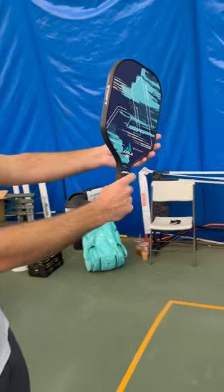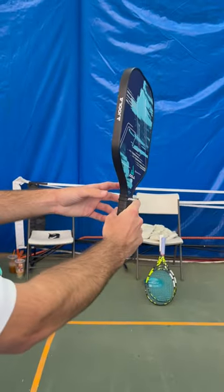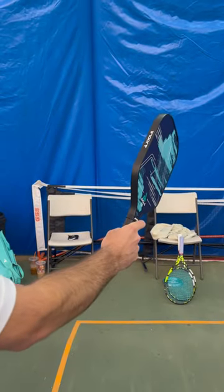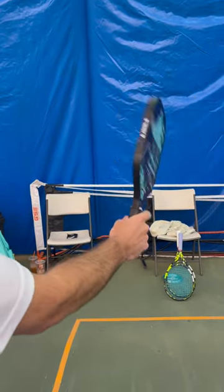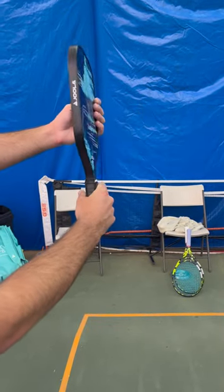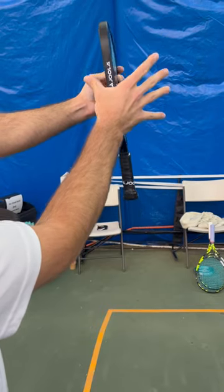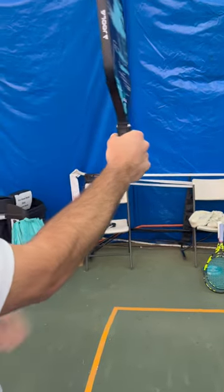To find it, if you're going to hammer your paddle into the ground like you're hammering in a nail — just like that — that's going to bring you to the right grip. I wouldn't hammer a nail like that; I'd hammer it like that. So that's my continental grip. If you're not sure whether you have it, just put the side of the paddle between the V of your hand, between your thumb and index finger, slide it down, squeeze, and there you go.